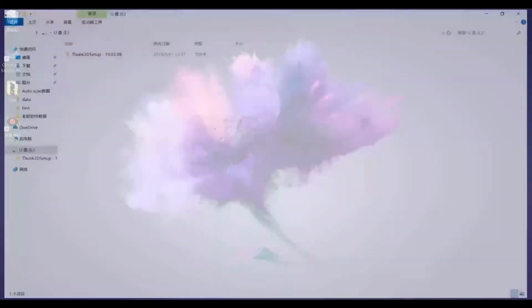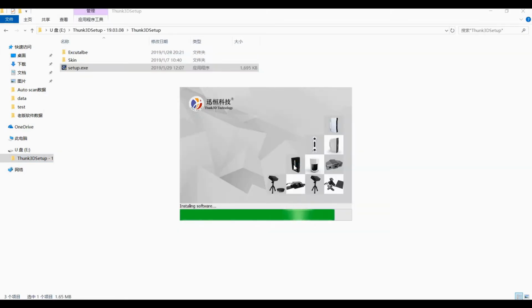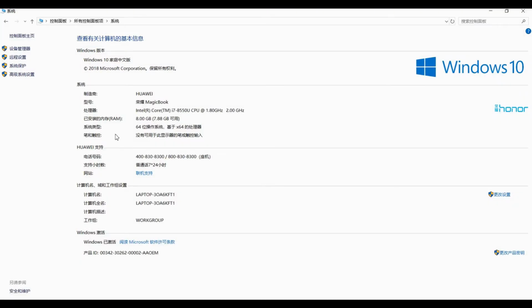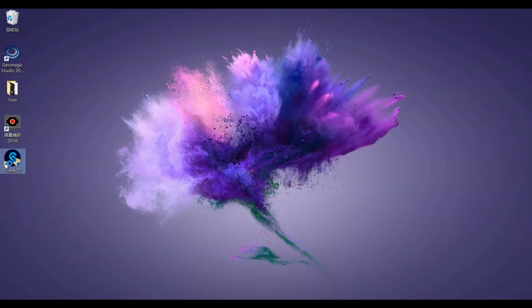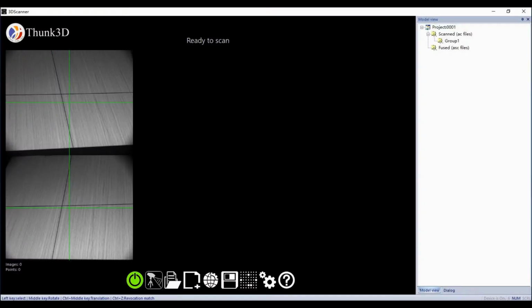Then we insert the U-disk and set up the software. Someone may ask about the PC configuration requirements. Please check my PC: only entry-level hardware, 8GB RAM, and the point is, it only supports NVIDIA as the main GPU, at least 1GB memory. That's the basic requirement. Of course, the higher your PC spec, the faster the processing speed. But for modeling objects within 100 cm in size, a PC like mine will work. According to our clients' feedback, no one has had trouble installing and setting up. For your exceptions, please contact us.